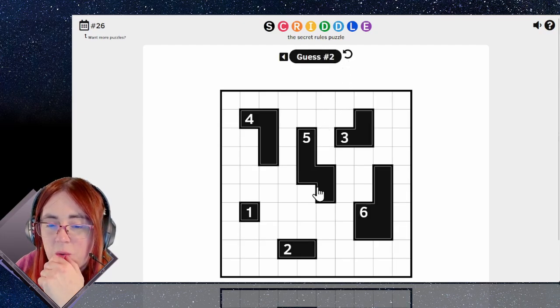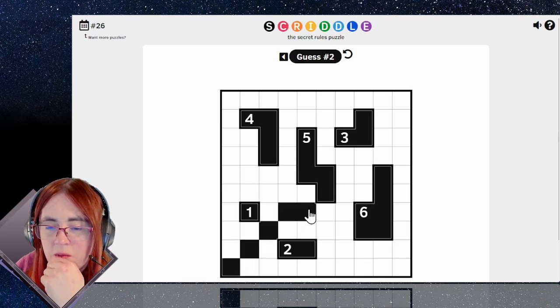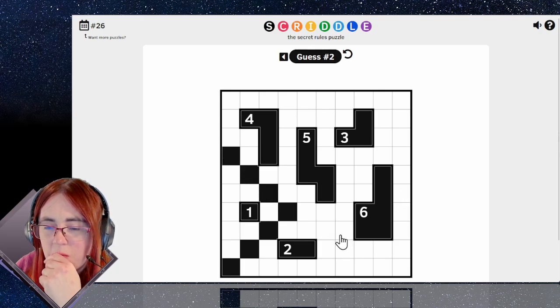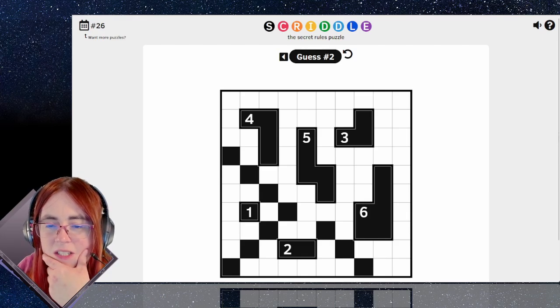How about we try and do some weird partition of some of this space with checkerboards and see if now that we've partitioned off some white space, maybe it'll get upset about that. Let's see what this does.